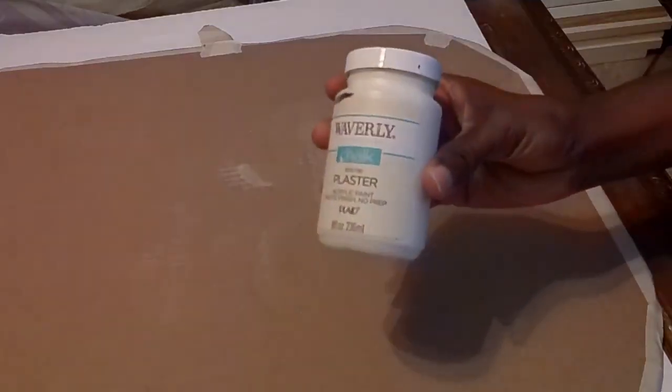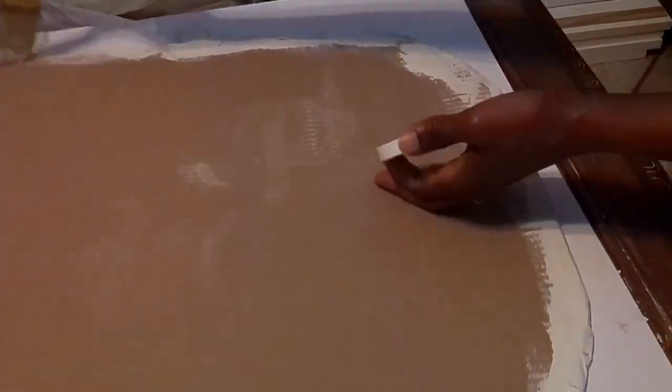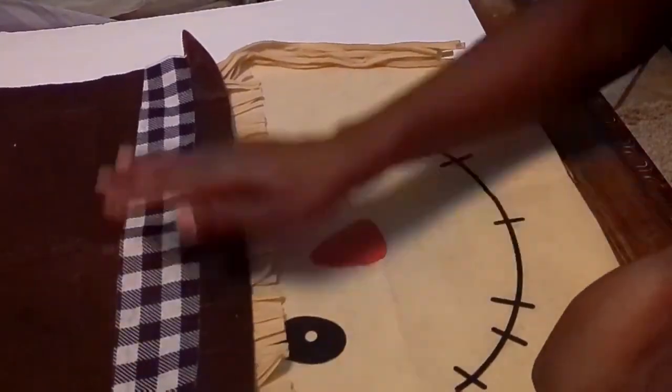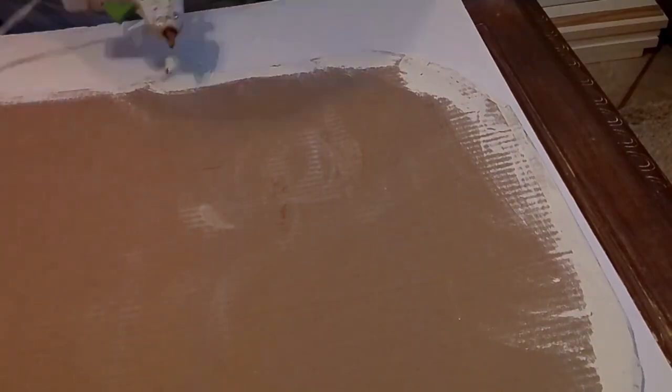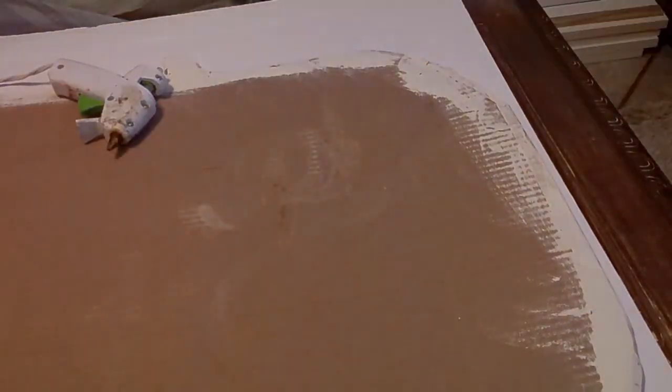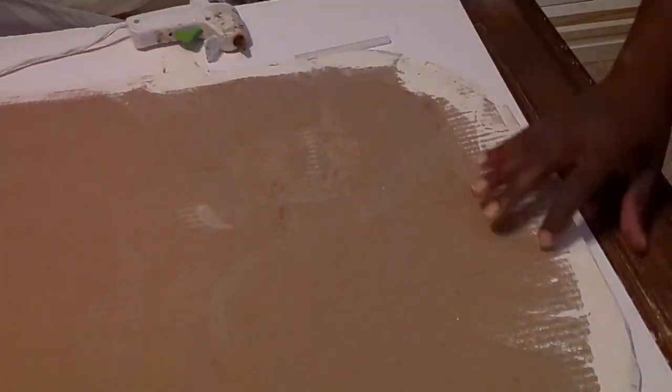And once I did that, I took some of the plaster paint, and I really should have taken some of the brown paint and painted the top part and then painted the bottom the plaster color, just to try and blend it in with the hat and the face. But I did not do that. So like I said, I taped around the whole edges just to clean it up. And then I went around the tape and painted it with the Waverly.